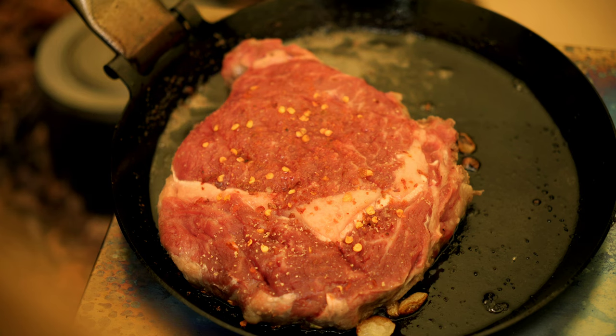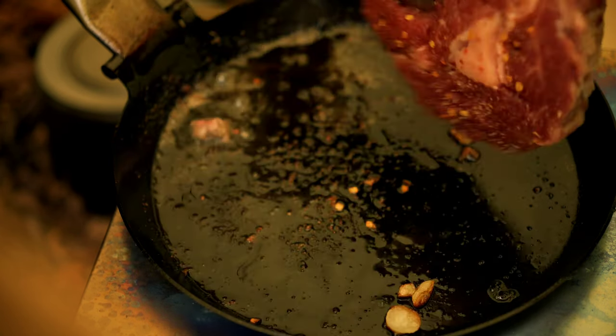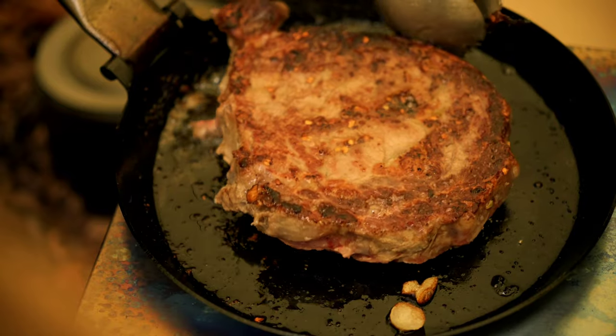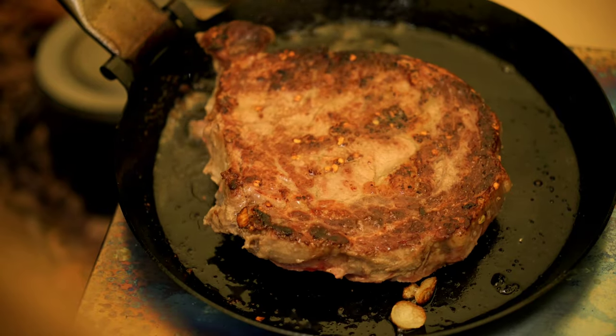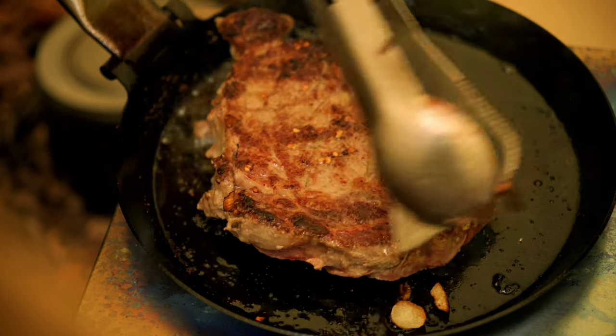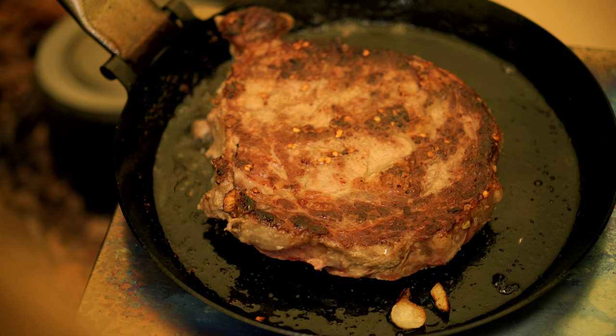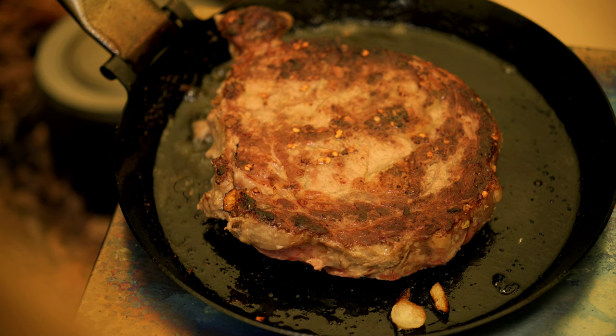Here we go, guys. Oh, yeah. Come on. Look at that crust around the edge. Mustard gas. Oh, stray onion.